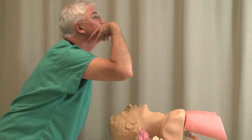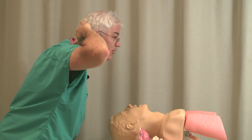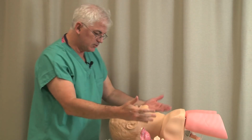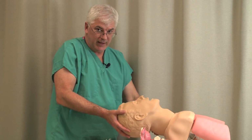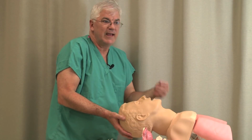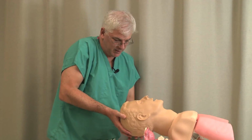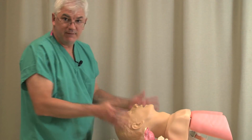This gives me the best possible position. That's how you want to get in the sniffing position. So my head is forward like that. And likewise, you want to get them in a good position. Now, a lot of times if people have a big BMI, you need to sort of ramp them up. You need to build up their shoulders. Whatever you have to do ahead of time to get their head in good position, the better the head position, the less skilled you have to be in laryngoscopy. And you want to have everything working for you, okay? So you see how I've got this in a really good position, whereas something like this would be the exact wrong position. So head position, very, very key thing.